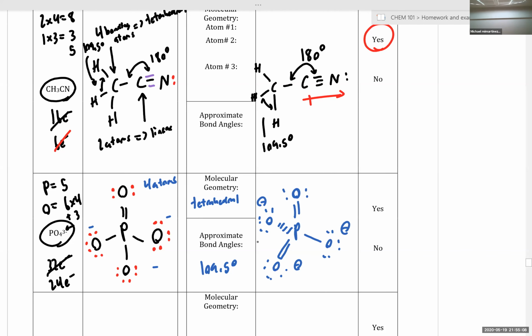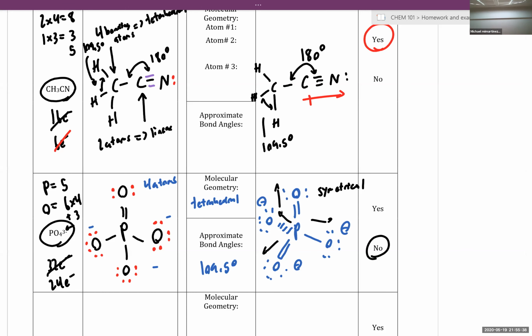Is this atom symmetrically arranged? Is phosphorus bonded to all of our atoms, and are they arranged symmetrically? Do we see any lone pairs on our phosphorus? No, so this molecule isn't polar. It's perfectly symmetrical. So we have polar bonds, we have bond dipoles, but if you add up all of your bond dipoles, they cancel out. And you can prove this with vector addition and geometry, if you're inclined.